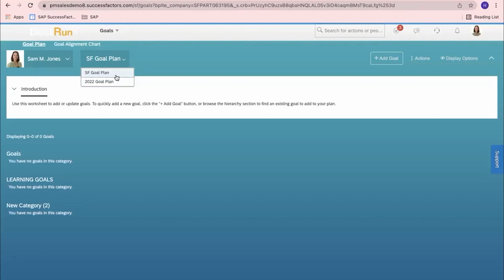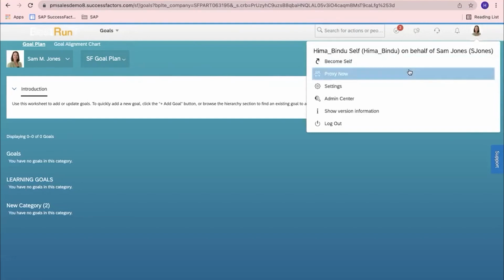Okay, proxy as her manager. Can we take any? No, we have to take that plan template only, Kanna. Only that goal plan template which is integrated with the performance plan template. Actually, I don't remember which goal plan. I think this one only. You must keep a note of everything here. Proxy as Audrey.